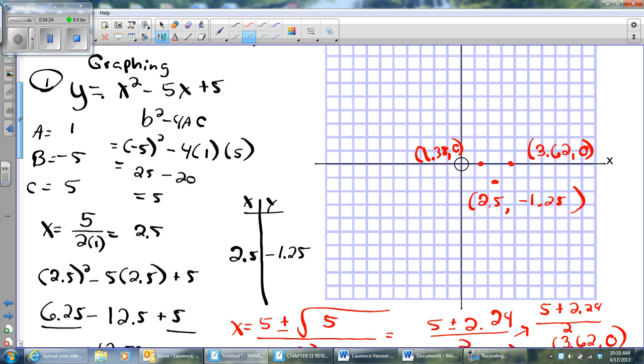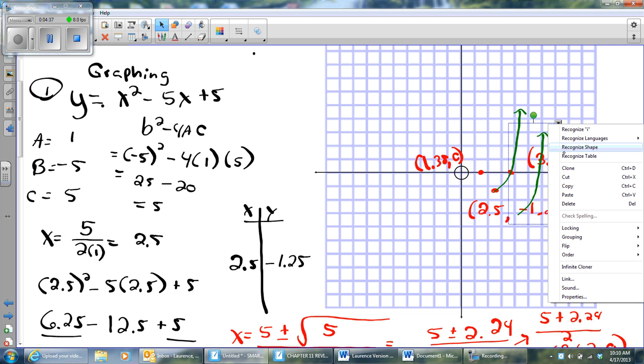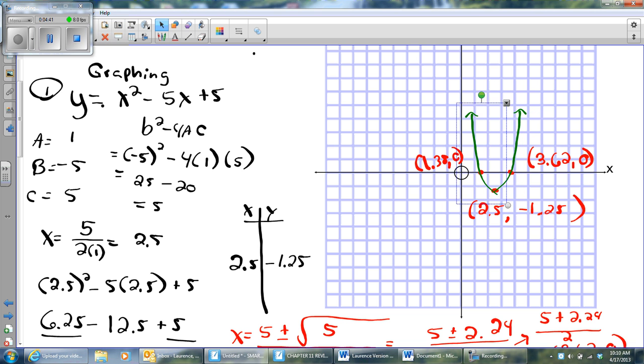And now I'm ready to draw my parabola. All right, this is so simple, it shouldn't be legal. All right, so let me do this. And I'm going to flip it. Flip, I say flip. Thank you. And there we go. A pretty looking parabola.